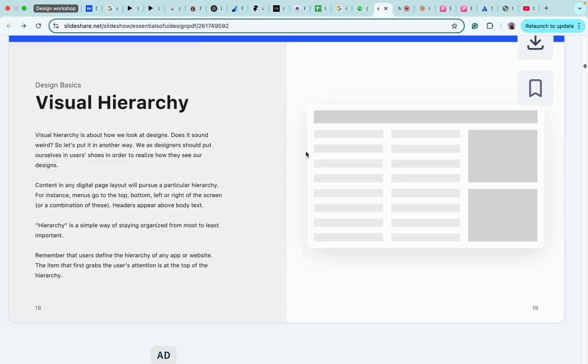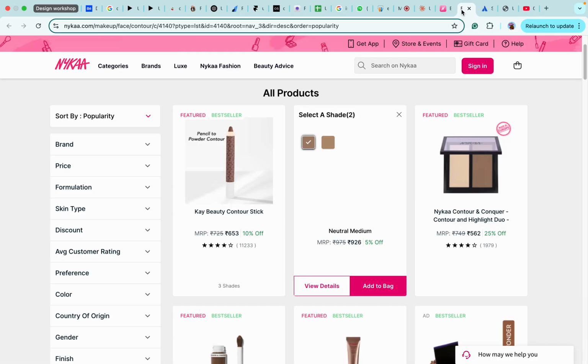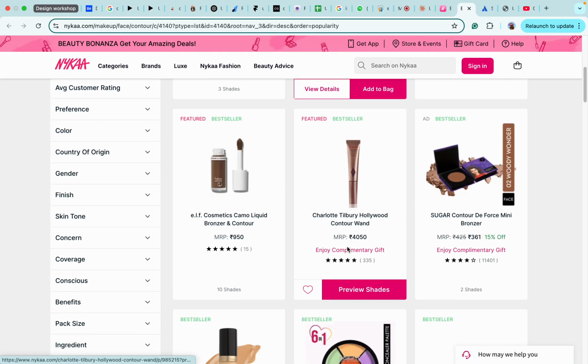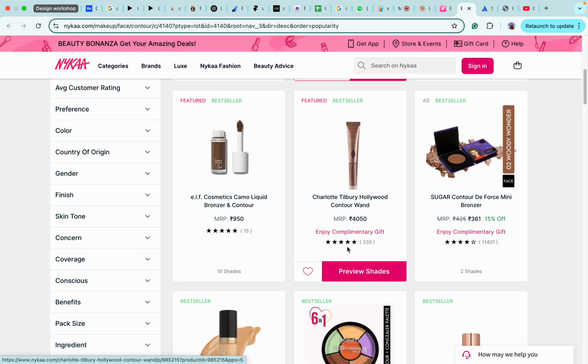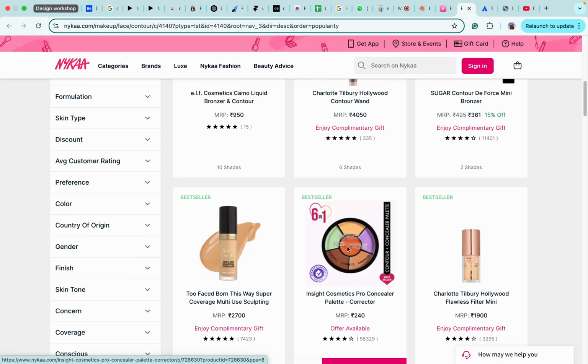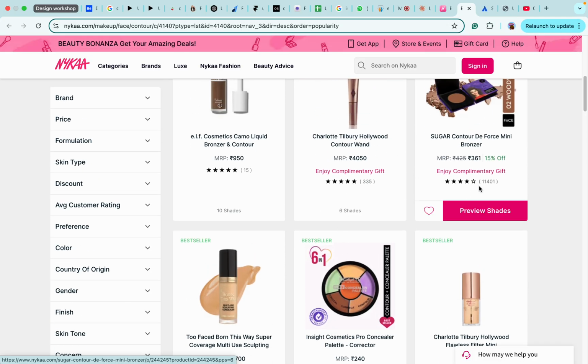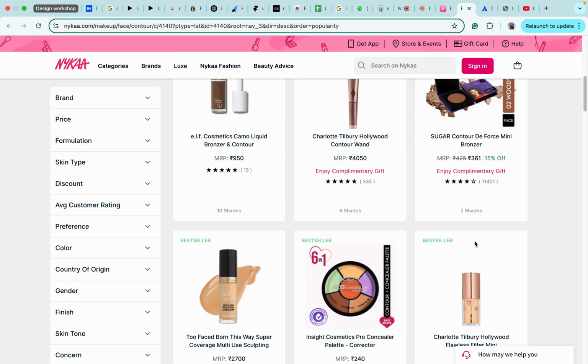Usually what the users will be doing in the application is that they'll not be reading each and everything, rather they will be scanning. We need to design for the scanning behavior only. See in this page, just by scanning the information, just by having a glance over each and everything, we are able to understand what action we need to take.